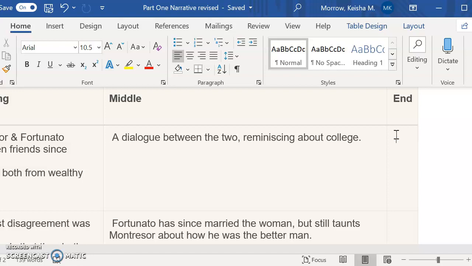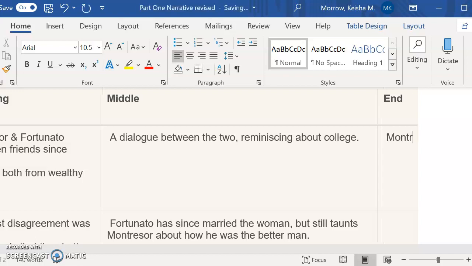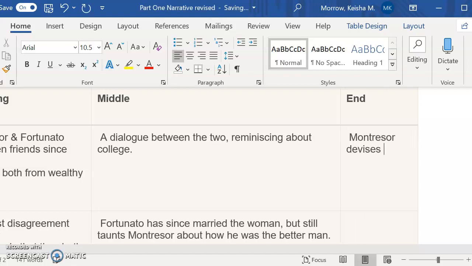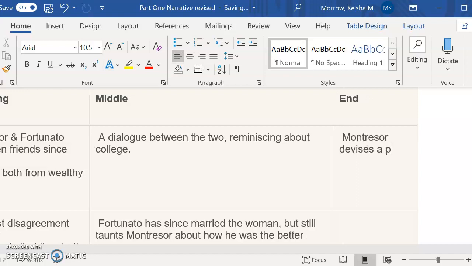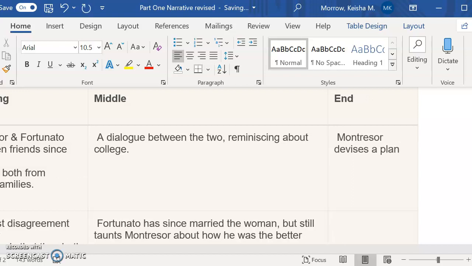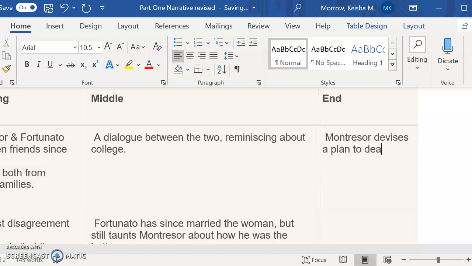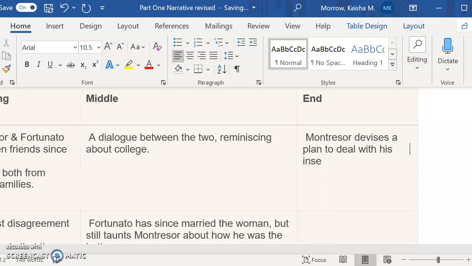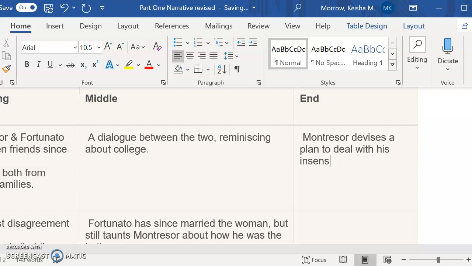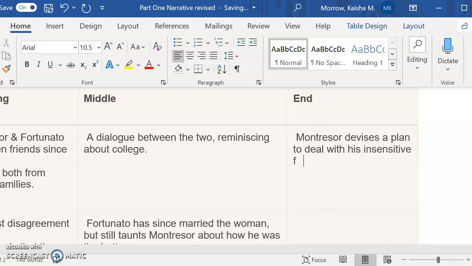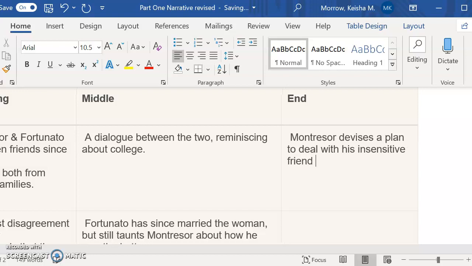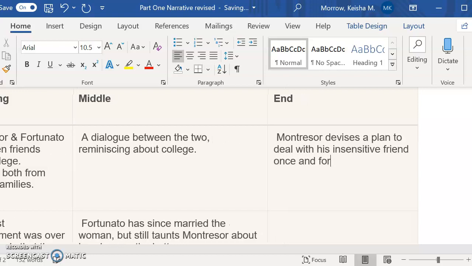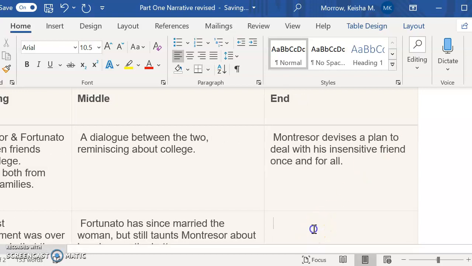So, Montresor devises a plan to deal with his insensitive friend once and for all.